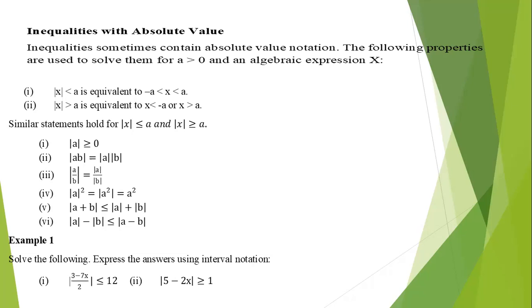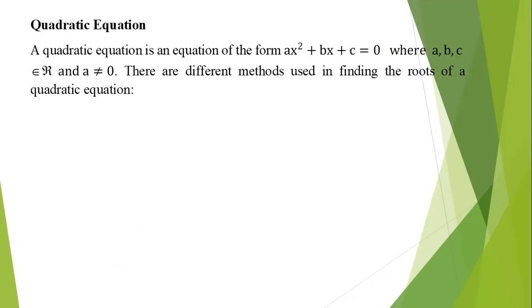And I've explained this, the second property of absolute value of inequality, that I said you cannot combine greater than or equals to. Then you can split it. It's going to be what? 5 minus 2x less than or equals to minus 1, or 5 minus 2x greater than or equals to 1. Then you simplify them and you get two values for what? For x.